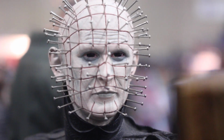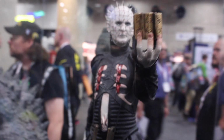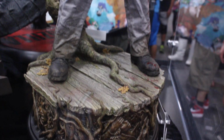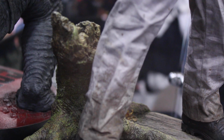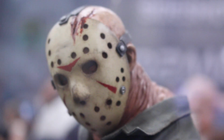And then this was horror and Godzilla. I don't know if Godzilla would be horror, but this was like their horror booth. And so we got Pinhead from Hellraiser, and I'm not a big horror fan, but I just got this for you guys. And they had the Court of the Dead stuff, which I sadly didn't have time to film, but Sideshow is really doing this whole Court of the Dead, very gothic, horror, deadly thing. So if you're into that stuff, if you like horror type statues, horror characters, Sideshow is definitely giving you horror fans a lot. Like we got Jason from Friday the 13th. So very awesome, and yeah, he's all bloody machete and everything. But yeah, wow, just so freaking gruesome. I don't know, for all you horror guys, that's cool, but I can't imagine having this in my house without getting nightmares. I mean, I know those things aren't real and stuff, but yeah.